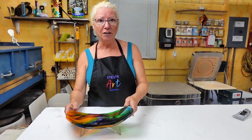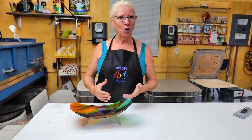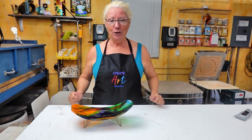But anyway, it's a lot of fun, a great way to use up scrap glass, a great way to be creative and not necessarily be in control or know the outcome all the time, which can be a very liberating and free and fun way to construct and to build new pieces of art.